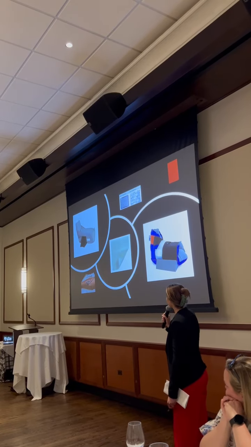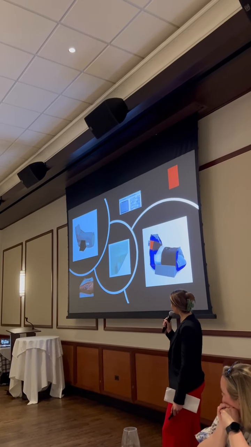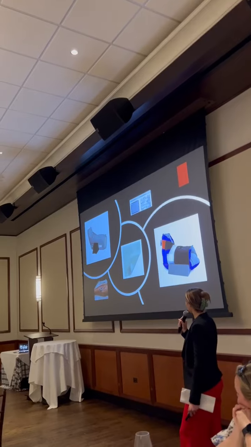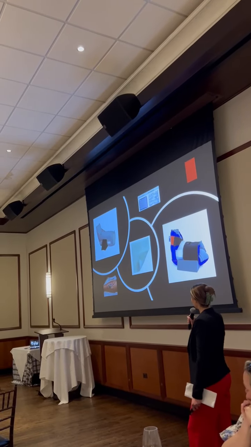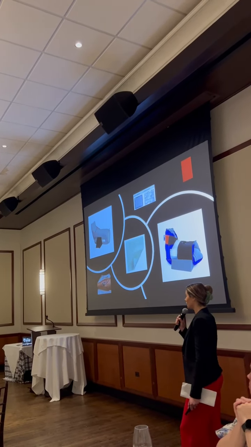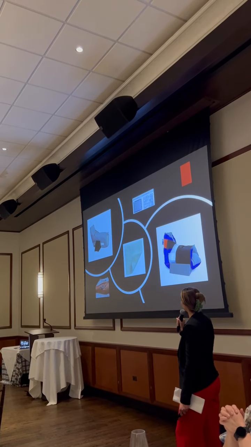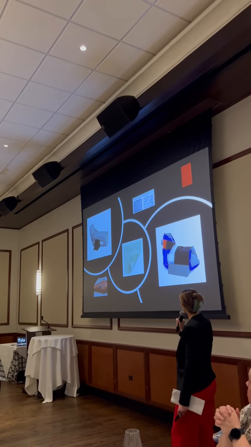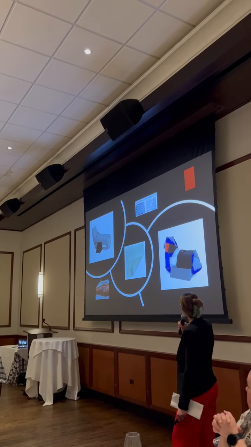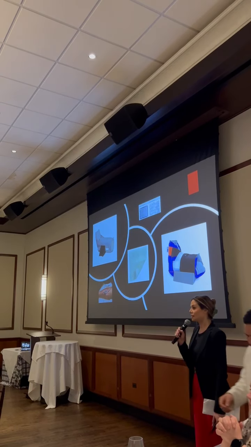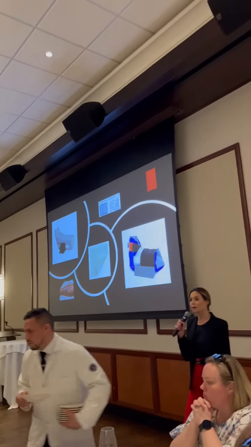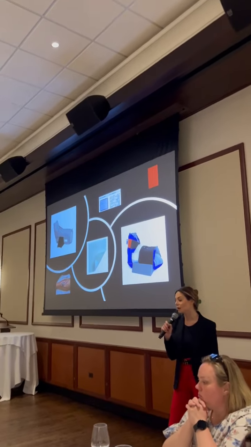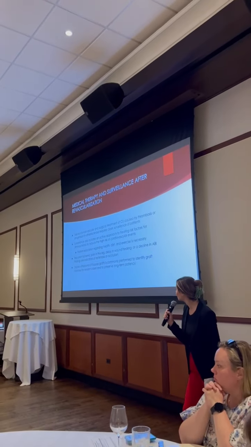So up top, to the left of the screen, you can see the sheepskin boot. To the bottom is our wound vac. Centrally is a calcium alginate, and this one in specific is impregnated with silver. Up top is our placental allograft. And then on the bottom there are the offloading boots that I'm urging everyone to order for all of our patients that have poor perfusion on admittance to the hospital.